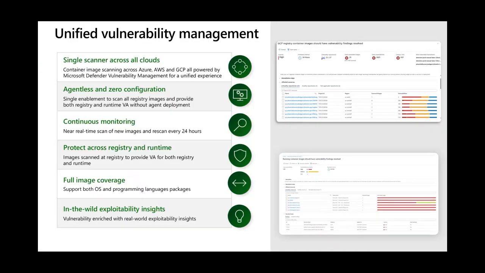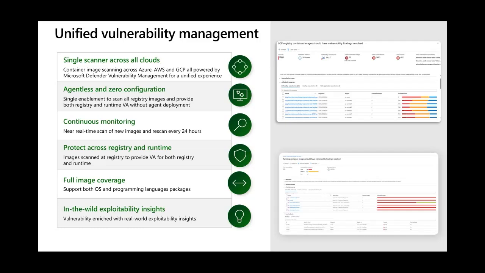So this would include privileged containers, internet exposure, and vulnerabilities that can be exploited remotely. And before we go into the demo here to see what everything looks like across the three clouds, another capability that's included in the agentless container posture management is the unified vulnerability scanning. So as I've mentioned, we recently updated to the Microsoft Defender Vulnerability Management Scanner, and you'll see here that it's being used across all three clouds to provide you a unified experience.